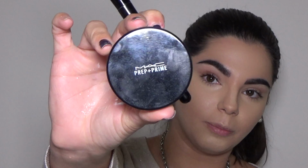I have noticed in the past that this concealer likes to crease on me, so I'm going to go ahead and quickly set my under eyes with this MAC Prep and Prime. It's translucent powder, has no color.